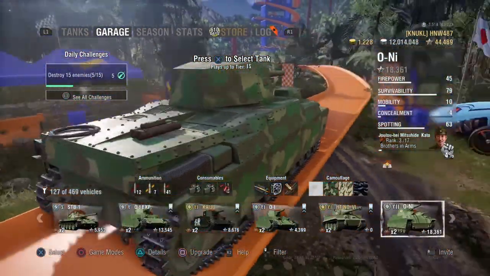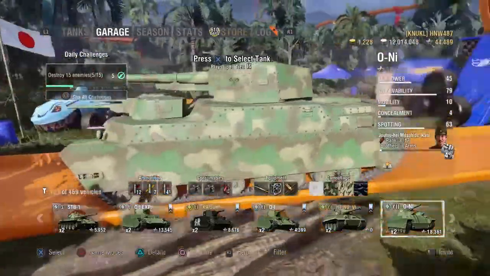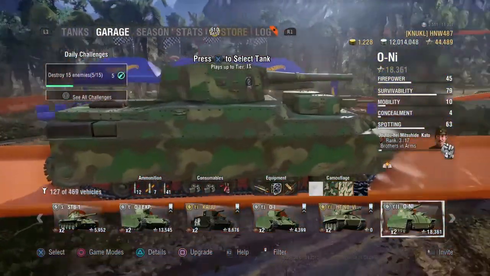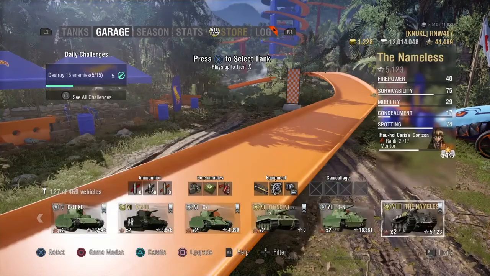Oni. Big gun, lots of armor, but again, it can't get its turret down low, so any smaller tanks like an ELC BIS or some of the other shorter ones, it can't even shoot. They just pull up beside it and they beat it to death until it's gone.